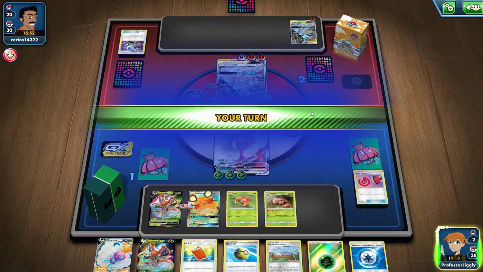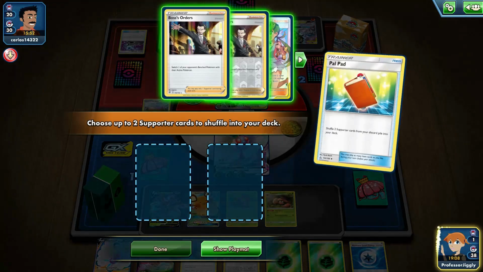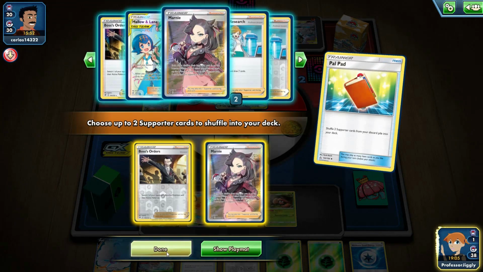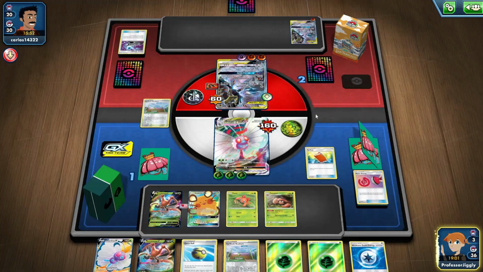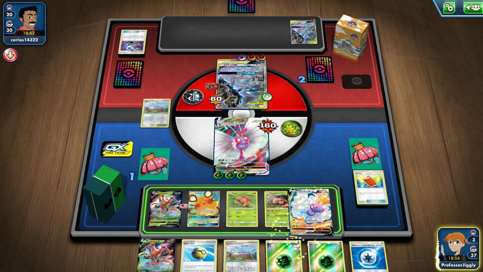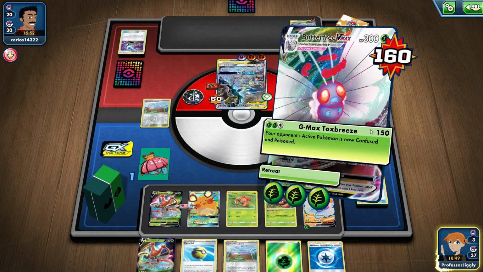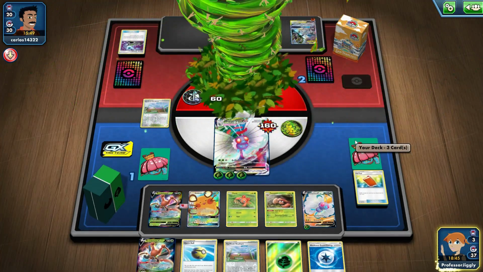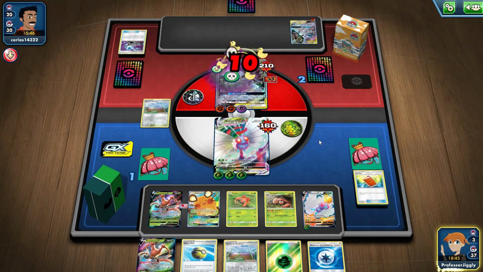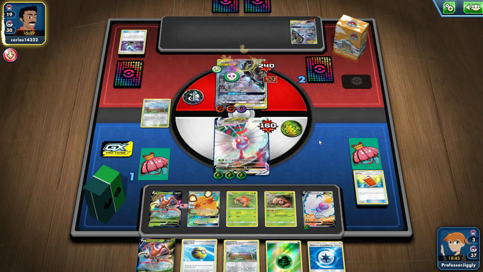Alright, see, now they're thinking, I got this. They're thinking, it's in the bag. We will shuffle Boss and a Marnie in, in case I need to. And I'm just going to go for it. Now they're going to take that. And we're at the perfect... This is the perfect scenario.